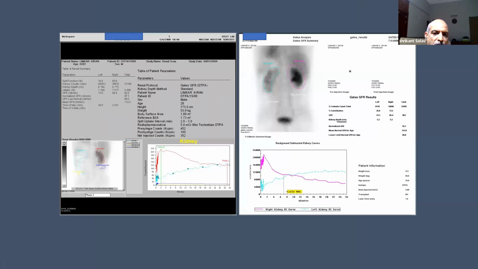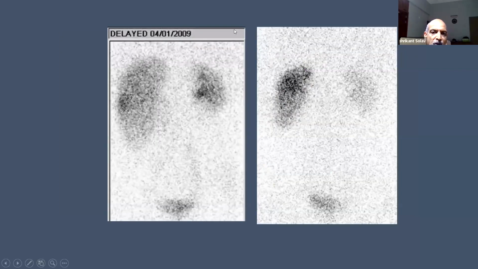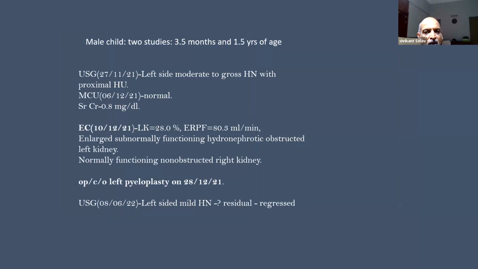So that's an important message, that functional contribution has improved from 14% to 25% on the left side, which was obstructed. Look at that. This is pre-pyeloplasty. The kidney is huge. And post-pyeloplasty, although the function is compromised, it has improved as compared to the pre-pyeloplasty scan. The kidney size has decreased. Both these are important parameters for calling this an unobstructed system. If you do not provide me with this information, I will land up calling this renal scan as obstructed. So that's an important limitation of a renal scan.